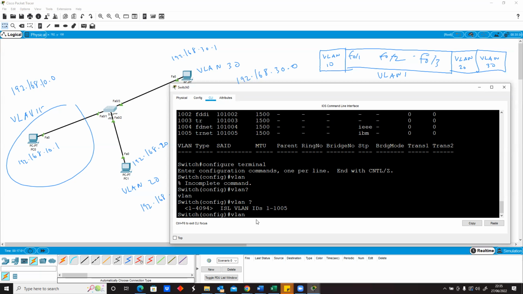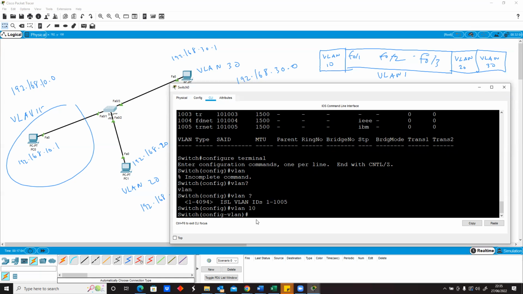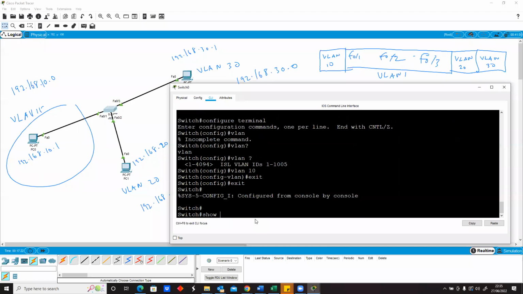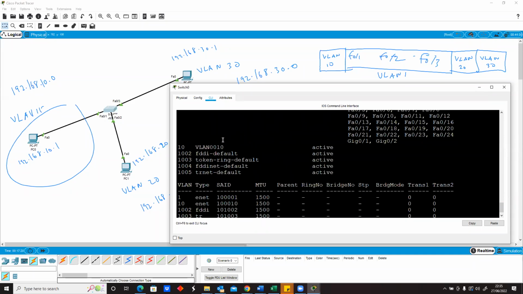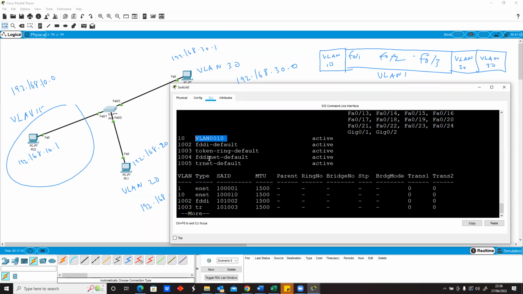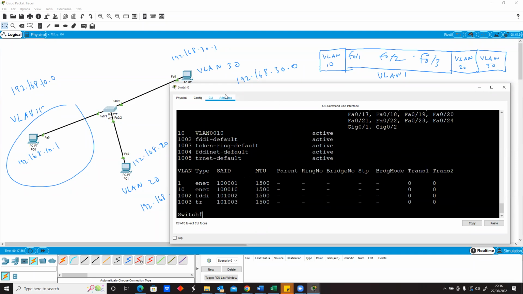So we're creating VLAN 10. So I'll just say VLAN 10. Now, when you say VLAN 10, you've not created a VLAN yet. You are in the process of creating a VLAN. So if I exit, that is when you actually create the VLAN. So if I exit, now the VLAN has been created. If I go back to show VLAN on my device, you realize there's now a new VLAN, VLAN 10. Because we've not given it a name, it's just going to say VLAN 10. Basically, when we go back, we can give it a name as well. And so this is how you create VLAN 10. We're going to quickly create the rest of the VLANs and then we move on.